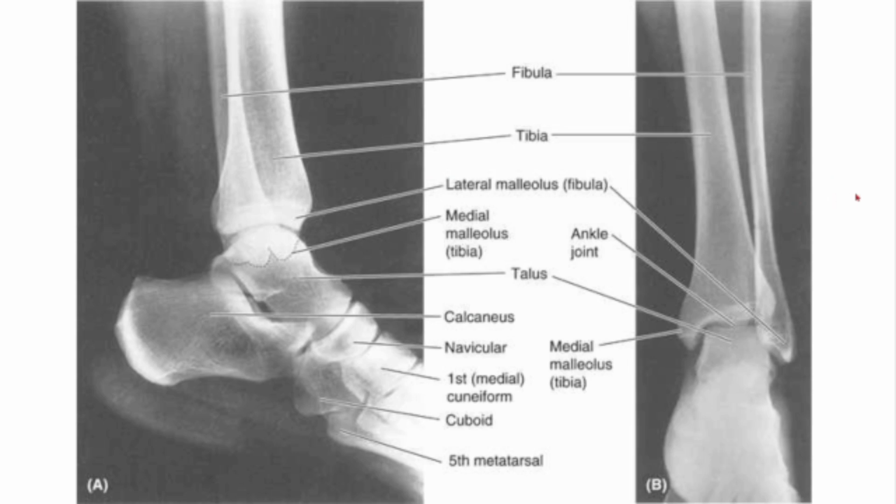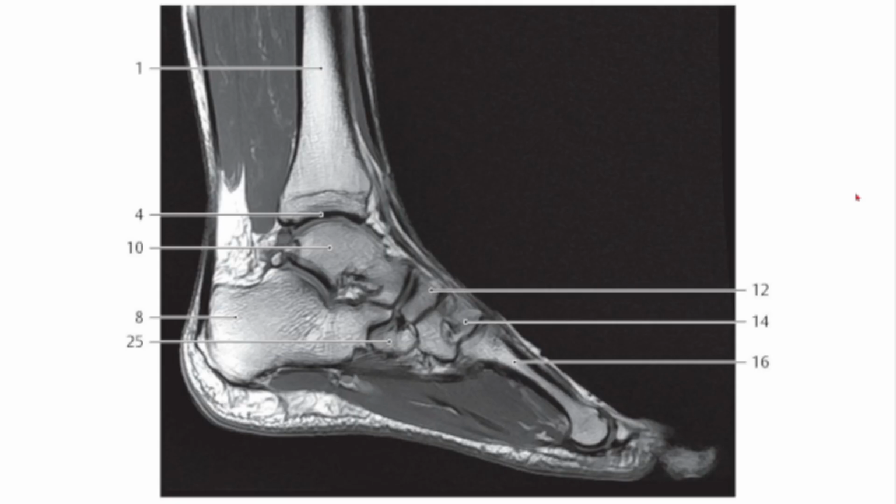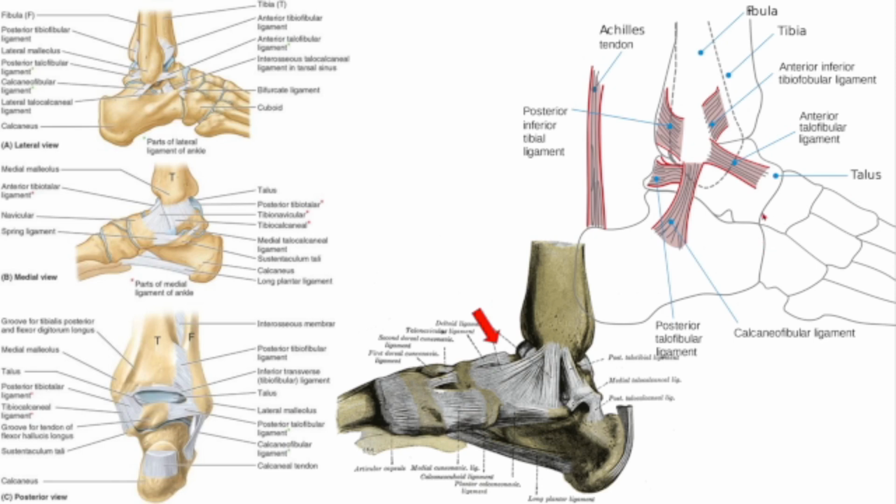You can pause this and read. MRI correlation here. Some of the soft tissue stuff you've got to know. The anterior talofibular ligament here, calcaneofibular ligament, posterior talofibular ligament, okay? The ATFL is the one that tends to get injured in a lateral ankle sprain first, and then followed by these two. Here is the Achilles tendon, worth pointing out.